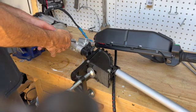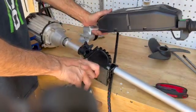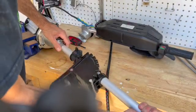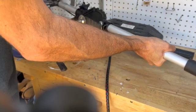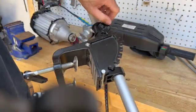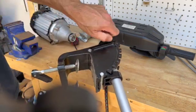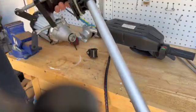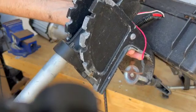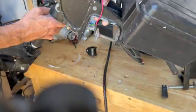Here you can see the different lengths stacked up. In order to shorten the shaft, you're going to have to take the accessories off. If you have an aluminum shaft, I would use a pipe cutter like I did, but if you have a stainless shaft, you're probably going to need a bandsaw. This is the servo and steering system from my old motor — the shaft size is the same, so I just reused it.